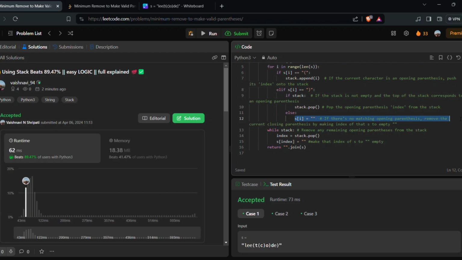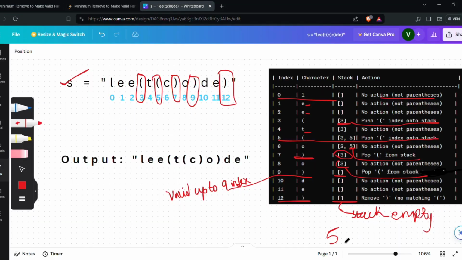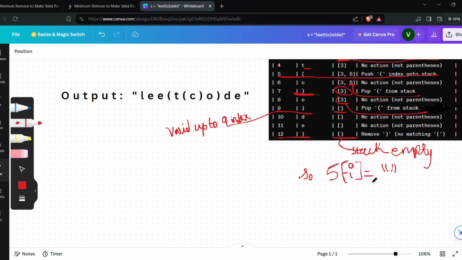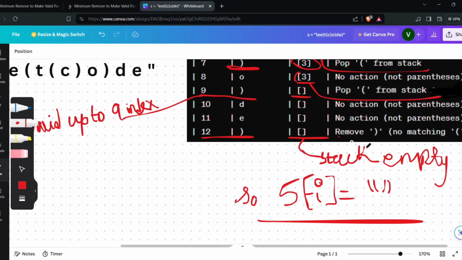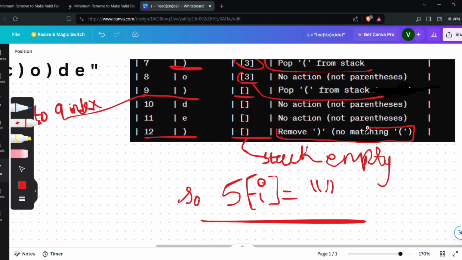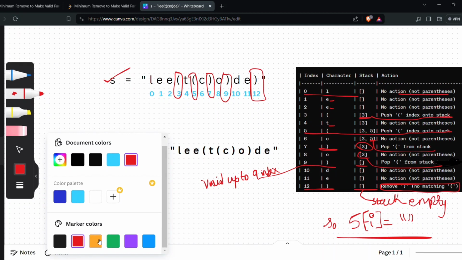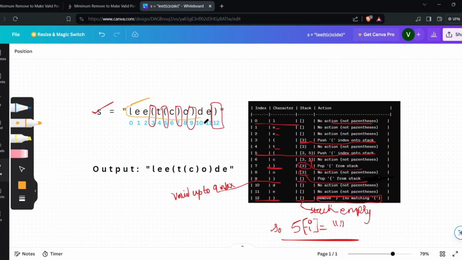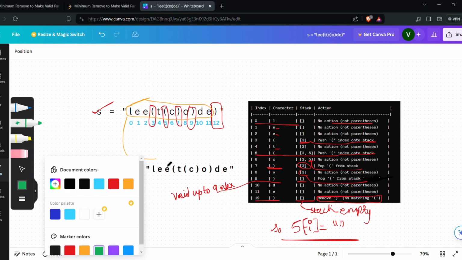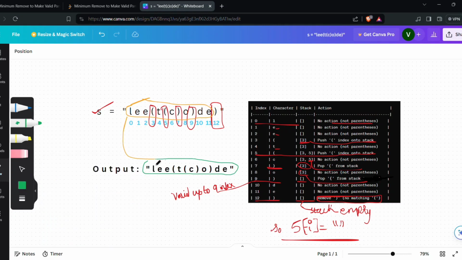Here the stack is empty for the 12th index, so it will go to the else condition, where now S of I will become empty, which signifies that we have removed the extra parenthesis, and so now the result will be up to the 11th index, that is LeetCode. So this is the correct output, so we can say that our code works perfectly fine for this problem.